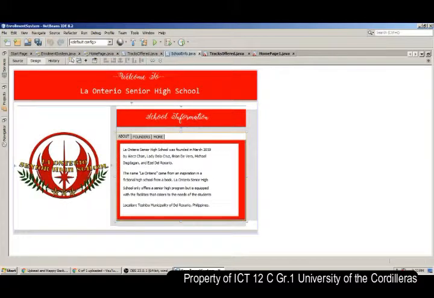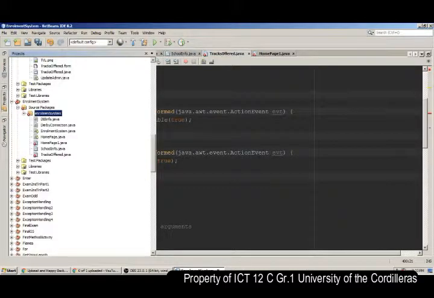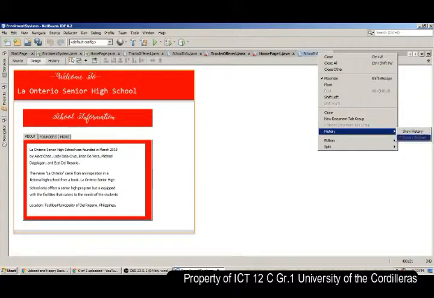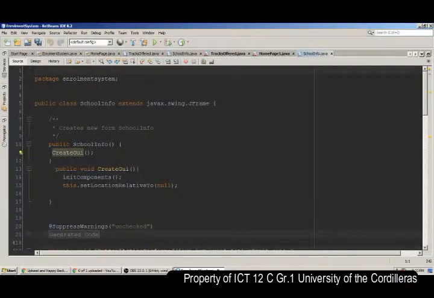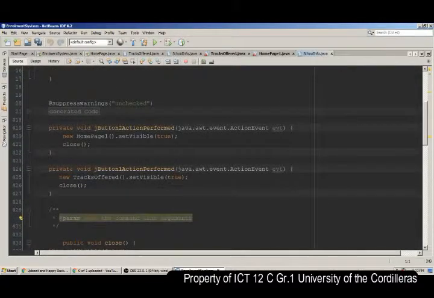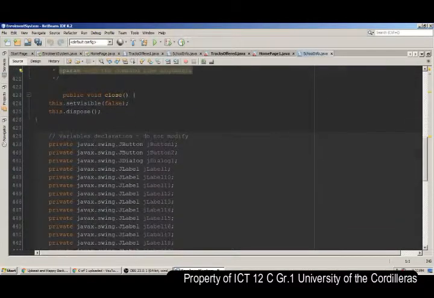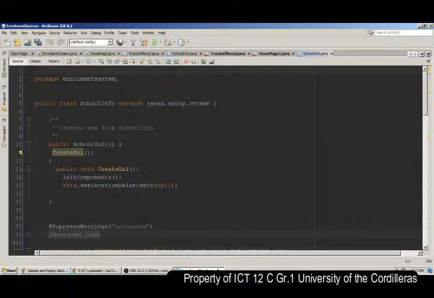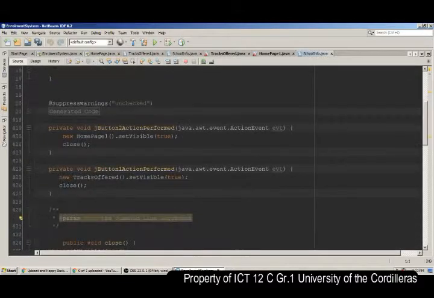And here's our interface example. And that's it for our demo of our JFrame forms. It's actually up to you on how to design the layout, as this is just an example. You can design any layout of the system you want. And that's the beauty of JFrame forms.